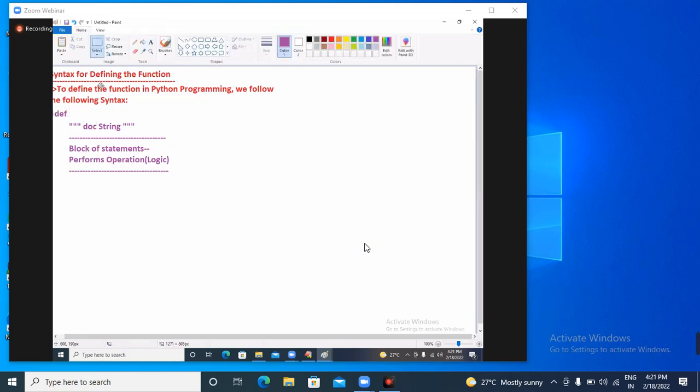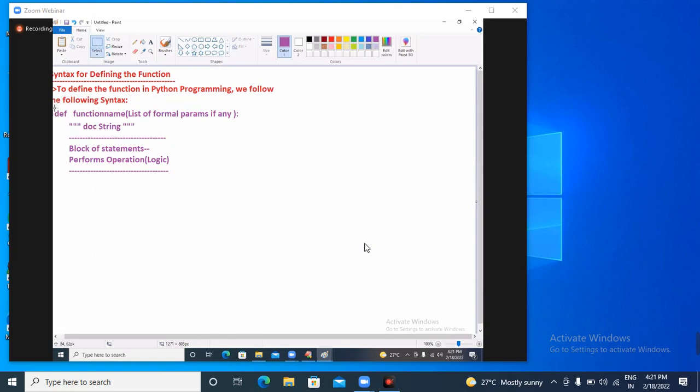So just for a minute, you wait, all of you. def, function name. This part you observe. Yeah, this is called what, my dear students? Syntax for defining the function. This is the syntax for defining the function.